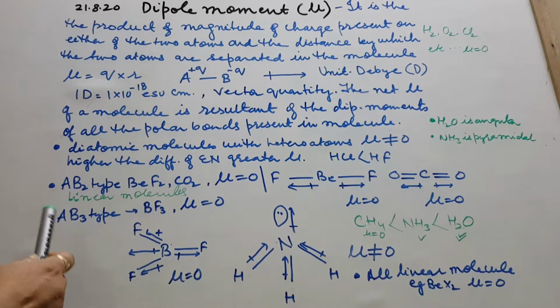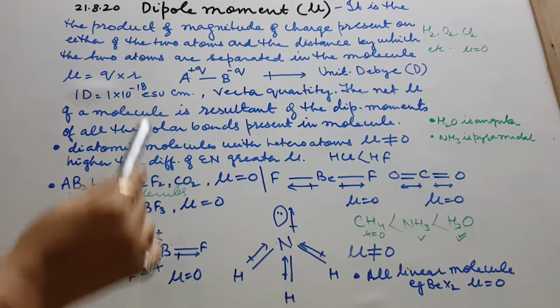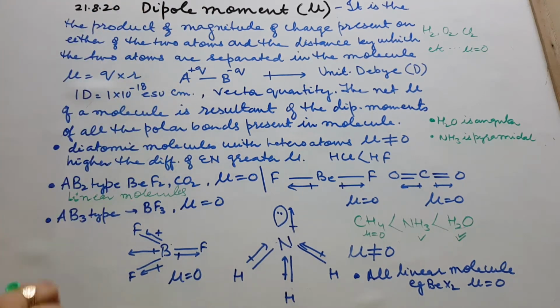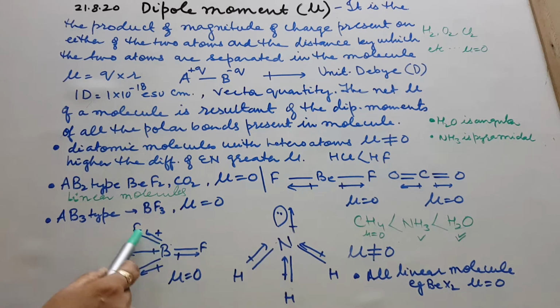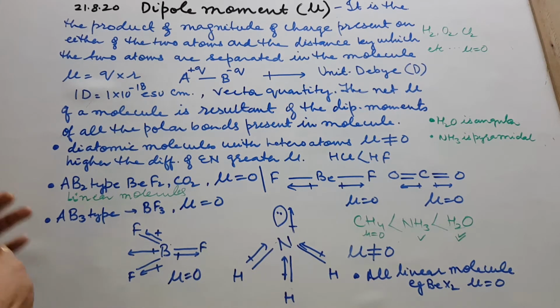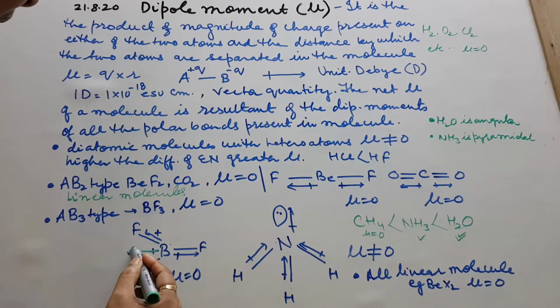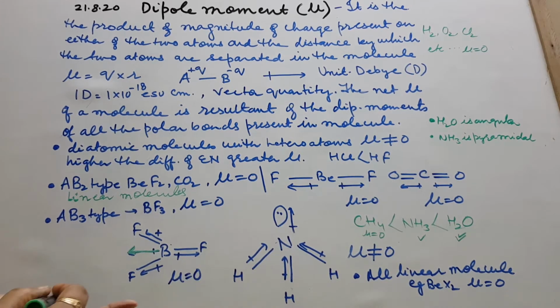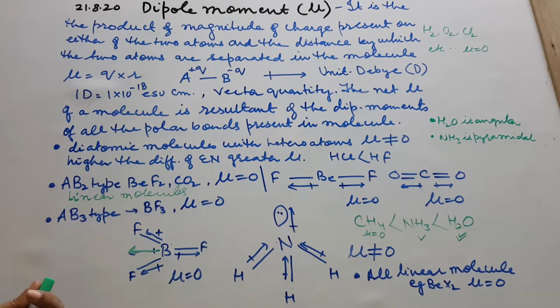Then if we have the molecules of the type AB3. Again AB3 means, children, A in the center and 3 B's at the corners. I took the example of BF3. BF3 is an example of this type, AB3. So B I have taken here in the center and these 3 F atoms are here. The value will be from positive to negative, so from boron to fluorine, boron to fluorine, boron to fluorine. So this value and this value of one vector was here and this is the resultant vector. This is the resultant vector of these two and this is here. Finally, it will get cancelled.